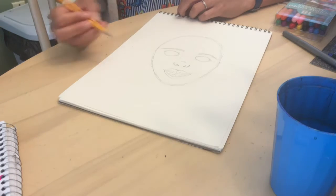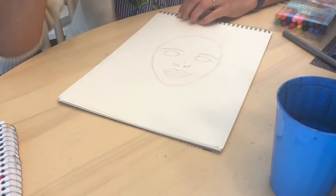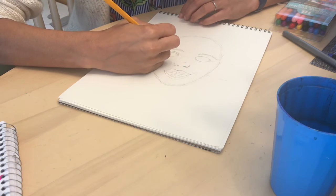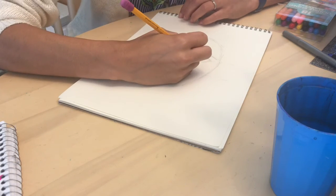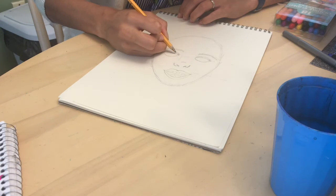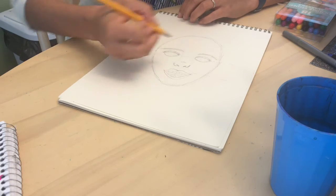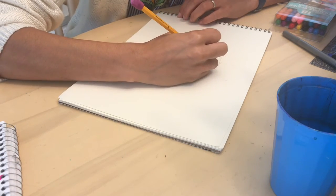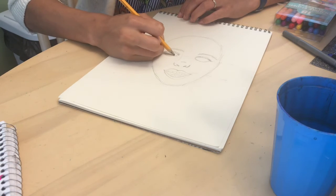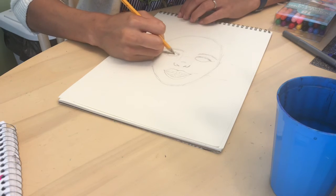All right, and then in order to make your eyes look not so scary, we have eyelids on our eyes. So we're gonna go ahead and make a little line above the inside of our eye, and that's gonna be our eyelids. And boys and girls both have eyelashes. So if you're a girl, you could put a little bit more eyelashes if you'd like, whereas guys have a little bit less. And then you're gonna go ahead and make the inside of your eye. So the inside of your eye is gonna just be like a nice big old circle in there.